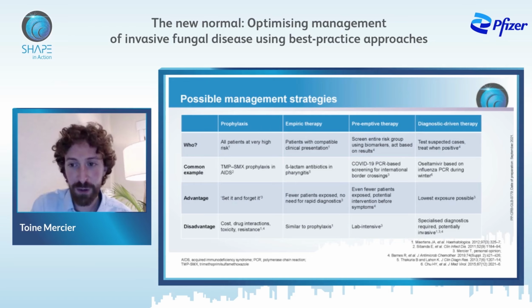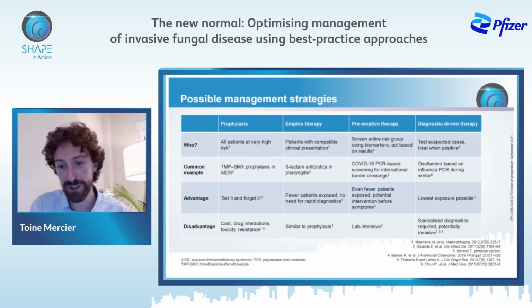And finally, the most narrow approach is the diagnostics-driven therapy, where you have a patient with compatible clinical signs and symptoms, and where you start treatment based on microbial tests. For example, you do a PCR test for influenza and start as soon as a rapid test comes back positive. You have the smallest group possible that is being exposed to drugs and possible side effects. But of course, you need a lot of specialized testing. You need to get your results fast, and you need to have accurate diagnostics. Testing can also be potentially invasive. When we think about fungal infections, we think about things like bronchoscopy, biopsies, things like that, which are, of course, not the most comfortable things to go through.